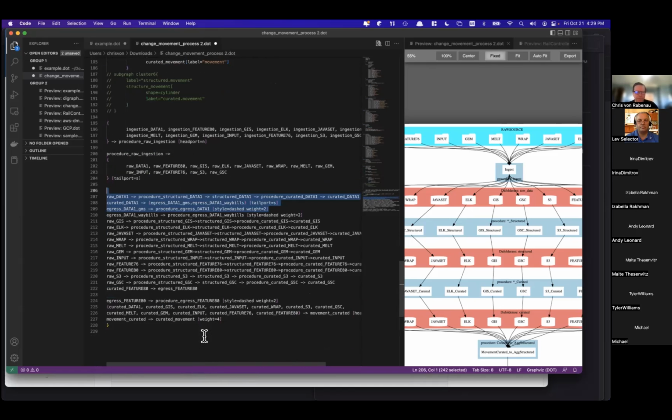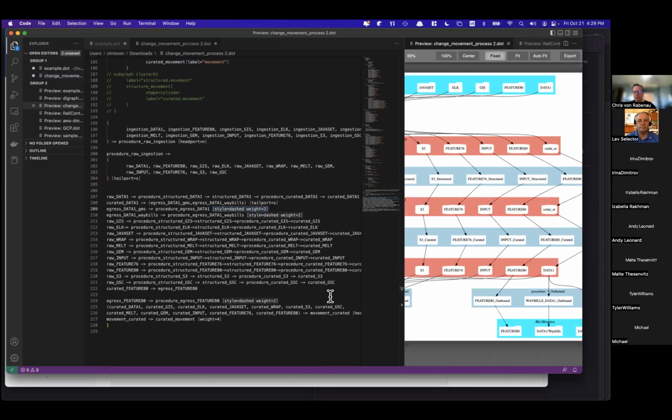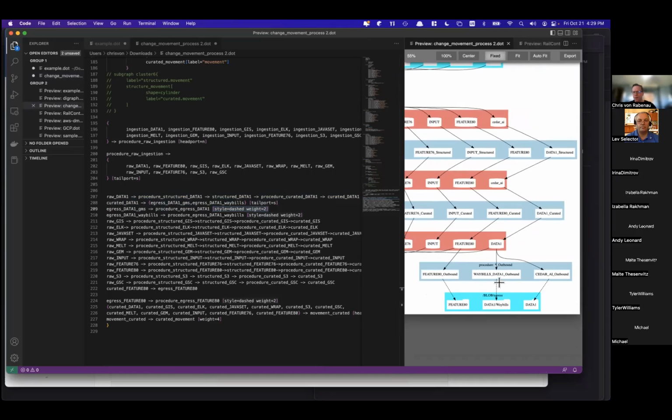But you can also do the opposite: you can have multiple objects pointing to one object via a single node edge. You can see here I've set a tail port on a number of these. I set a dashed style, so I created a dash style on these edges. So again, you can control a fair amount of that.